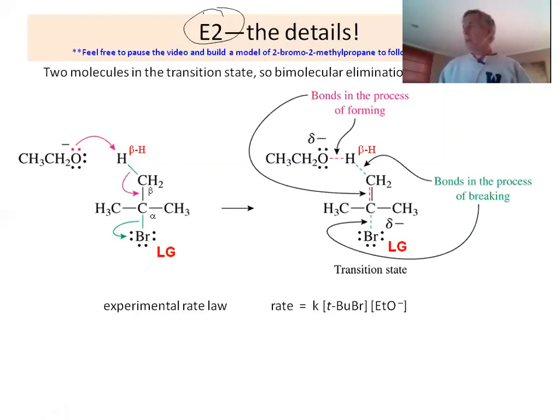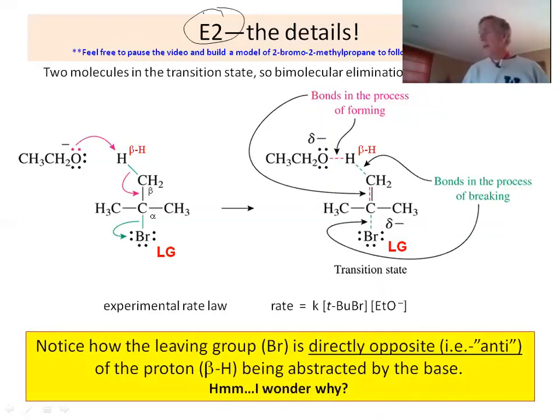And it happens all at once, through this crazy intermediate where they're starting to pull the beta hydrogen off, starting to form the new double bond, and the leaving group's starting to break off. So this would be the transition state and the highest point of, say, the British Guys movie. I don't have it here, but if I did, this would be that point way at the top. Then it would fall to create our final products.